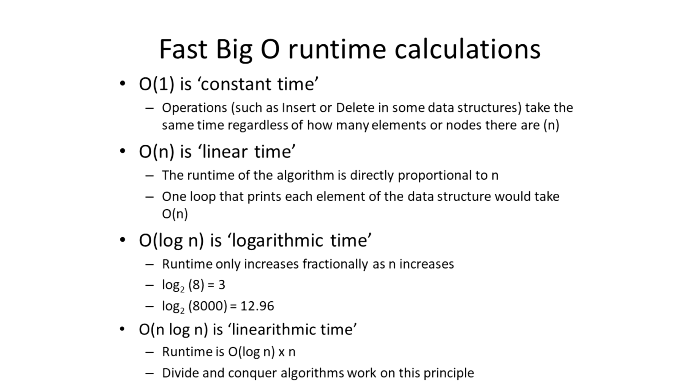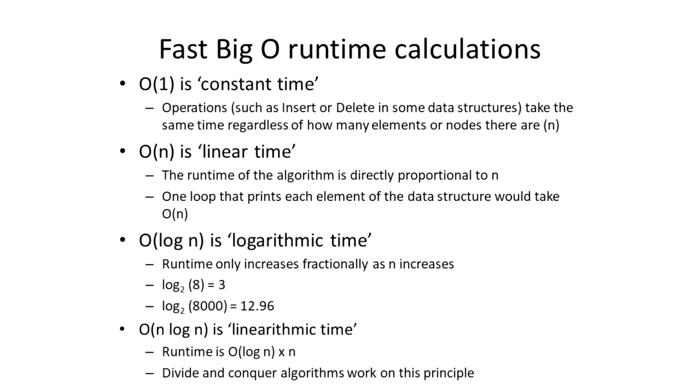So therefore, this operation can be performed in constant time. Next, we have linear time, which is denoted as O of n, and this means that the time taken to perform an operation will depend on how many items are within a data structure. An example of this would be iterating through a data structure. If it takes 5 milliseconds to access each element of an array, then it would take 25 milliseconds to go through an array of 5 elements, whereas it would take 50,000 milliseconds to go through an array of 10,000 elements. So therefore, the time taken to perform an operation is directly proportional to the size of the data structure.